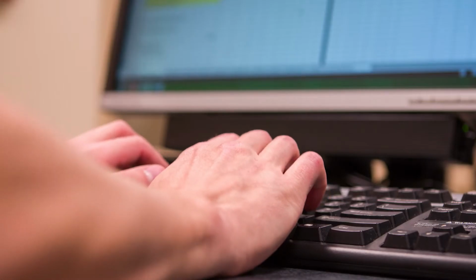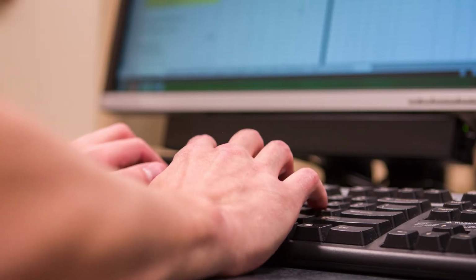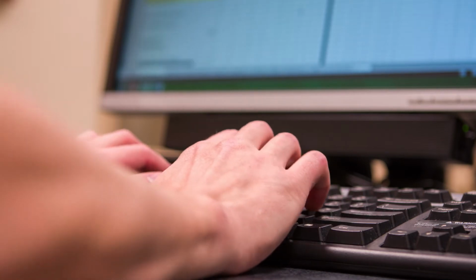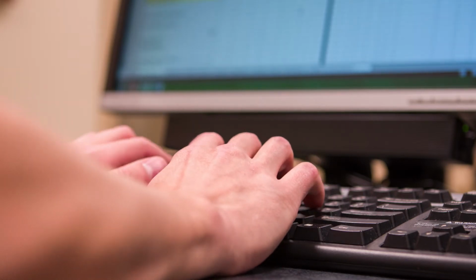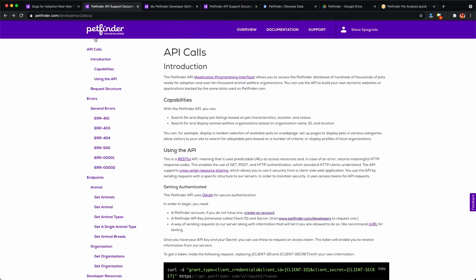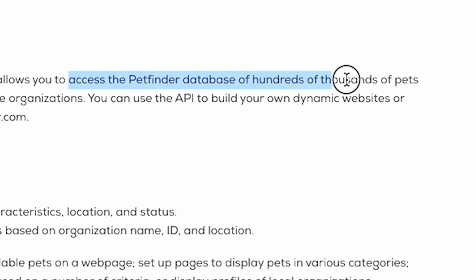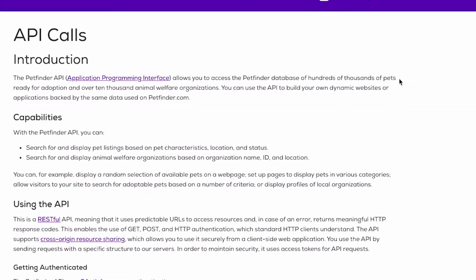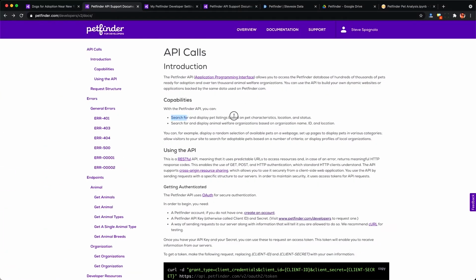But as much as I love looking at dog photos all day, I'm not going to sit here and manually type 6,000 different types of dogs into a spreadsheet. I need to do something automated to make sense of this data. And thankfully, Petfinder offers this absolutely wonderful API, which will give me programmatic access to hundreds of thousands of pets. I can query them by different criteria, like pet characteristics or, in my case, location.